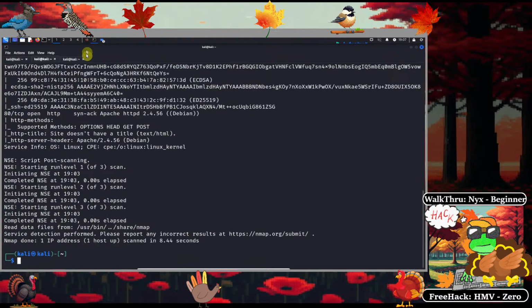This is something that we don't really like to scan for unless absolutely necessary, because UDP scans are, first of all, very time consuming, and second of all, they can also reveal a lot of false positives. So that's why we don't like to do UDP scans. But sometimes when we don't have any other alternatives, we'll do UDP scans on these boxes just because we don't have anything else to look at.